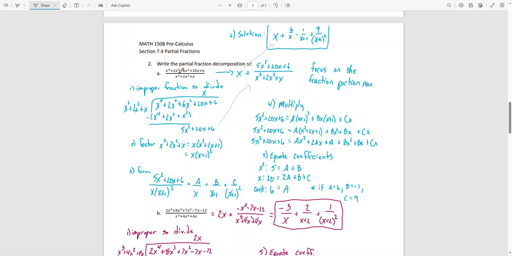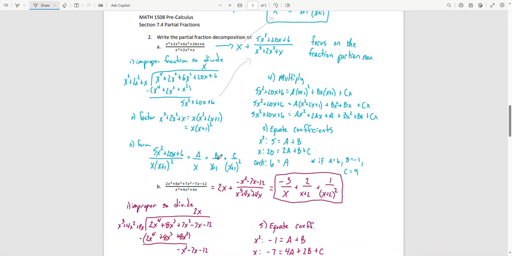So I'll take that same denominator, x cubed plus 2x squared plus x. I'll factor out an x. And then I see I have a repeated root. X squared plus 2x plus 1 is x plus 1 times x plus 1. Okay. When we have a repeated root, this is when we go back up to, I think it was principle 3 in the blue box at the very beginning.